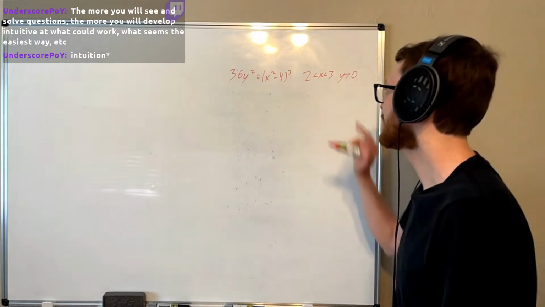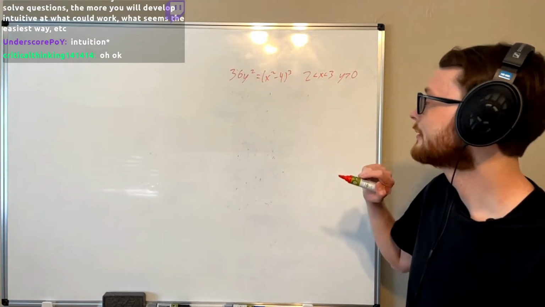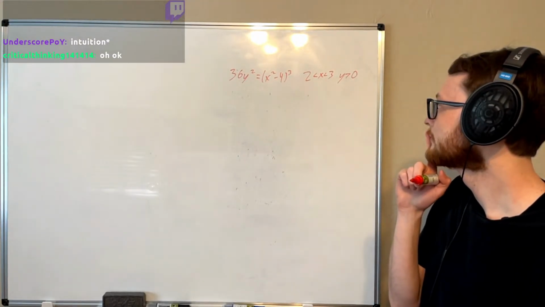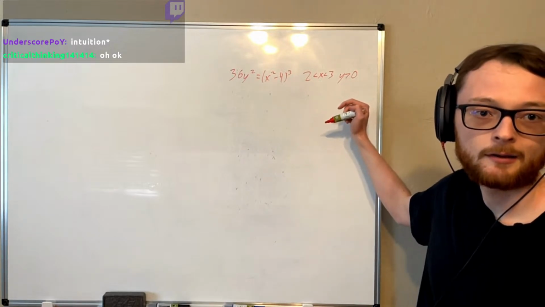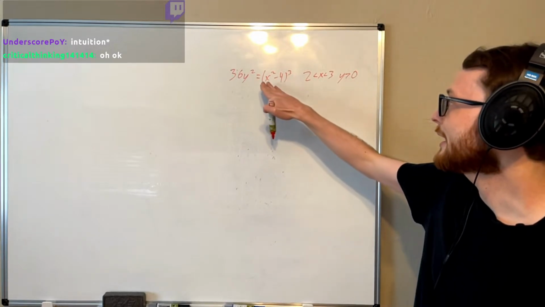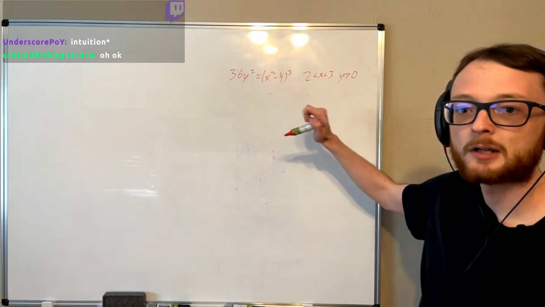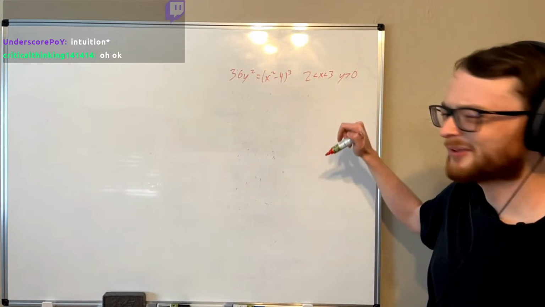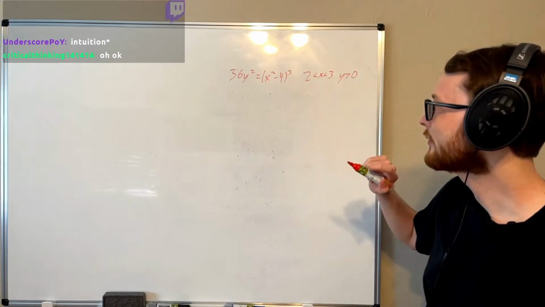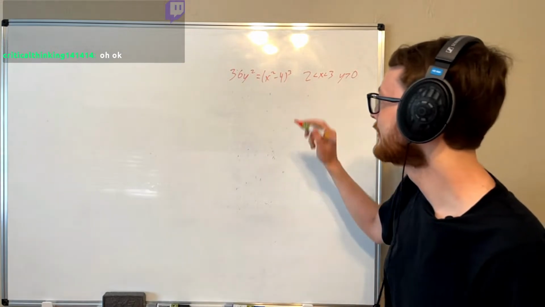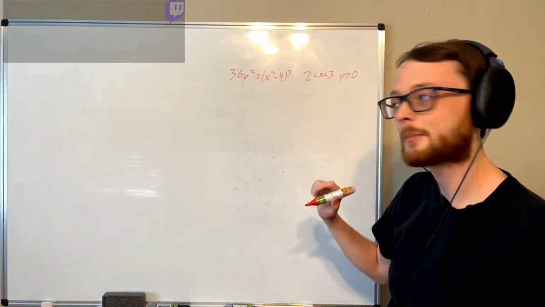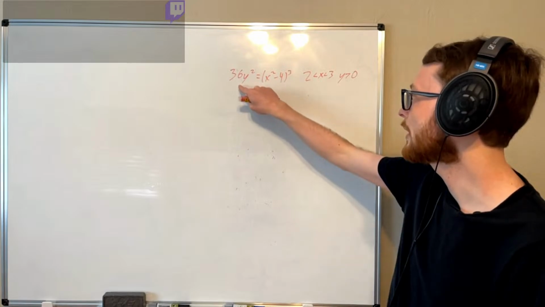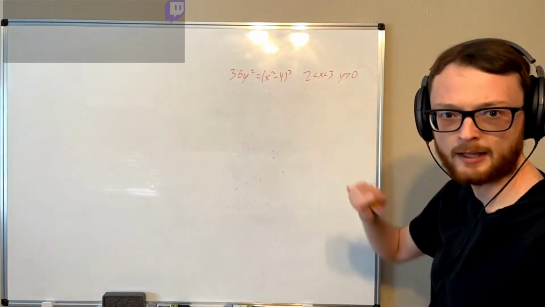Working with y is greater than 0 is kind of rough. We have to do a lot of work to figure out if we were to integrate in terms of y. If we were to isolate x and integrate in terms of y, figuring out what to actually integrate over seems kind of hard. So I'm inclined, I'll show how to isolate both variables here, but I'm inclined to isolate y and integrate with x where we're already given our bounds.